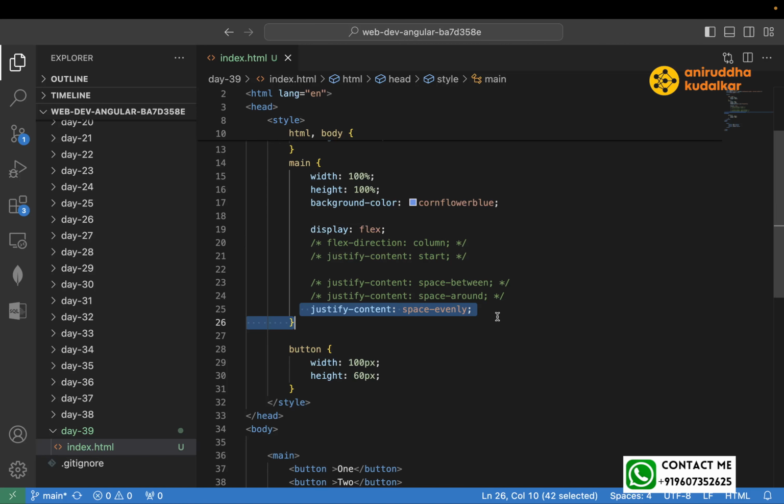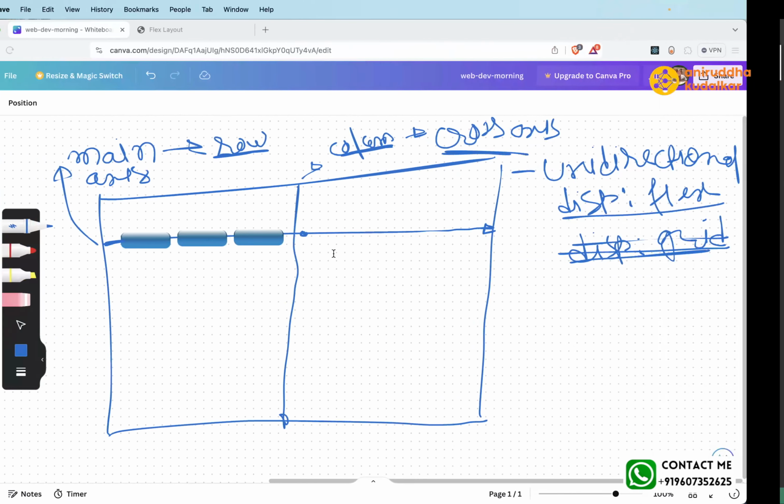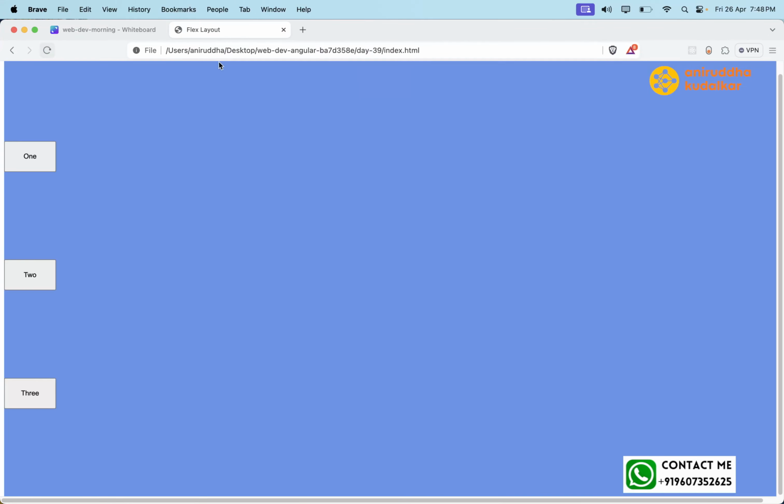That's why your main axis is row. So justification will happen along the row. Now here you change the main axis. Main axis is column. So justification will happen on the column. Can you see? The space is getting added over here.